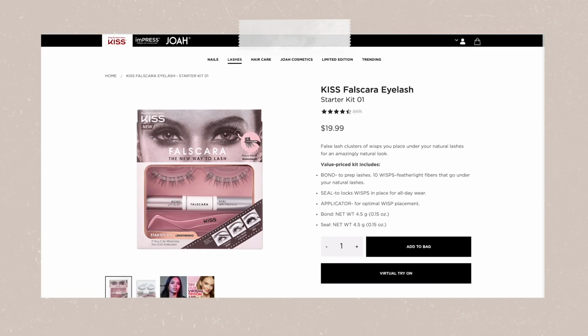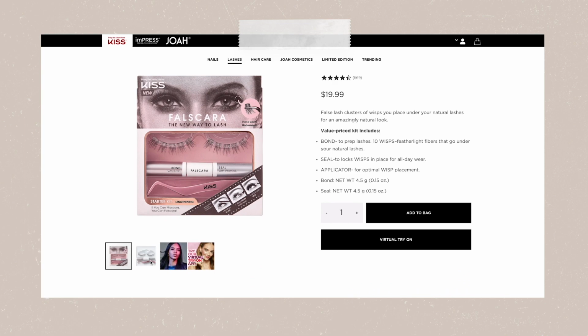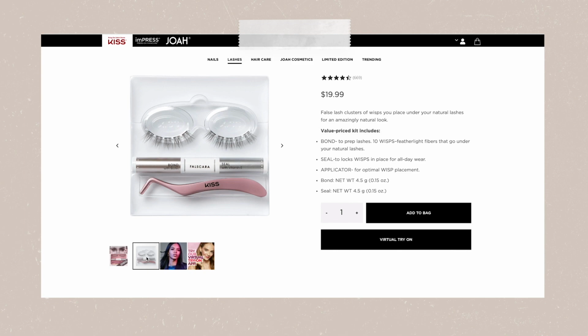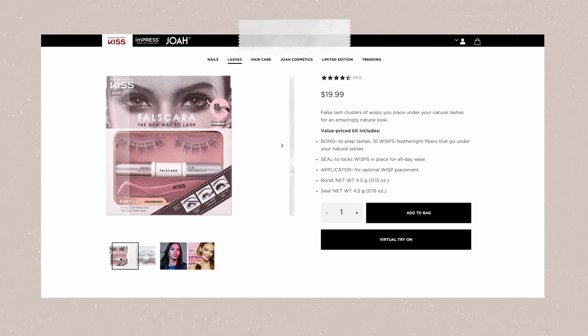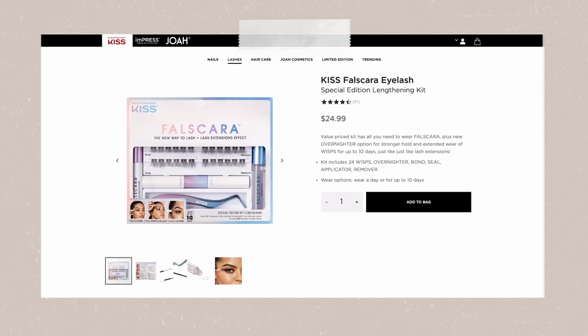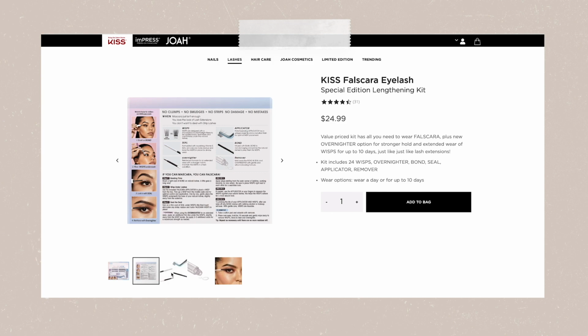So Kiss actually has different versions of the Falscara kits. I know the most accessible one and the one that's easiest to find is their original Falscara kit, where you kind of just get one set of lashes and it's predetermined already the length that you get. This is their special edition kit where you actually get multiple variations of lashes. So you get short, mediums, and long lashes. That way you can actually decide what you want on your lashes and accommodate your lashes a little bit better. I think this one is a little bit better in that it is more customizable, whereas the other one is pretty much you get what comes in the package.